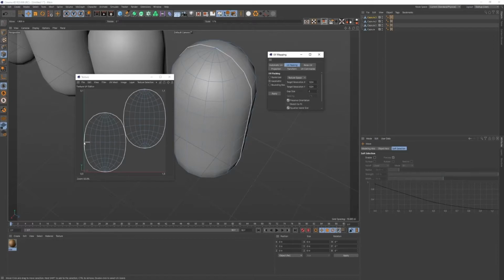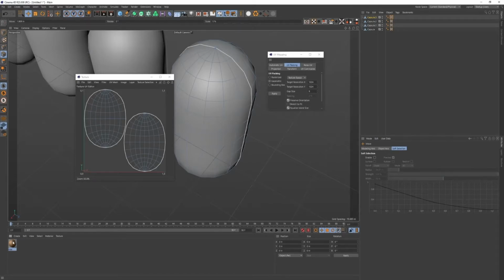And if you don't want the edges going right up to it, you can increase the gap size, and it spaces everything off of each other a little bit more. And I've noticed that sometimes if you have it going right up to the edge, there's a little bit of distortion on your graphic once you've applied it.